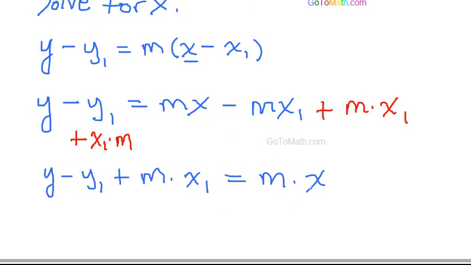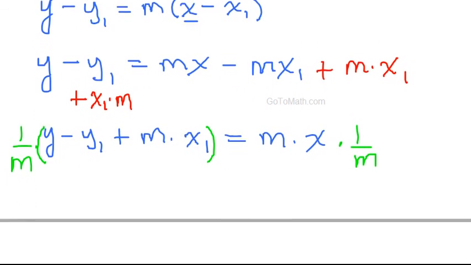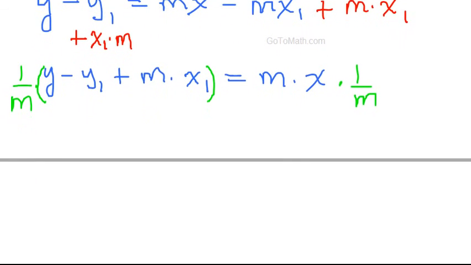Okay. And then of course what we'll want to do here is we want to get a 1 right here. So we're going to multiply through by the reciprocal of the coefficient of x. And that means we'll have to multiply this side over here. Let's put a parentheses around all that. We're going to do that. And where are we at? We got this break in the page, which is not good, but we'll have to deal with it.